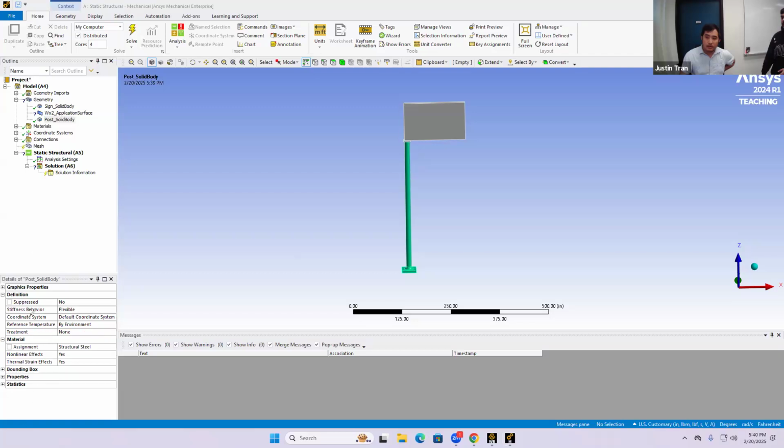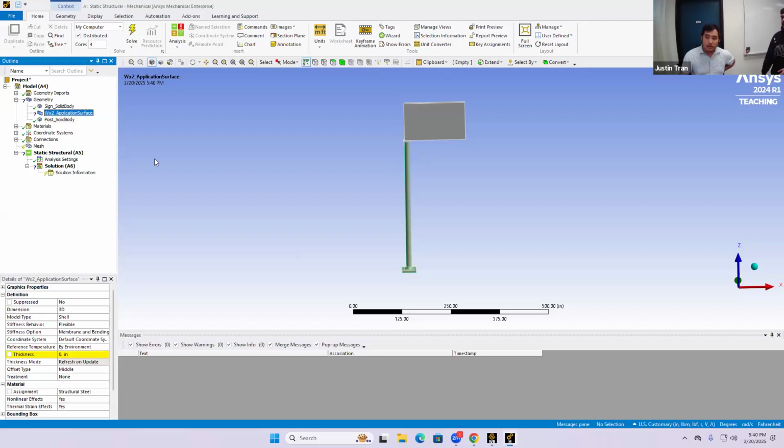Okay. Good. Okay. So before we move on to the mesh and the boundary conditions, let's look at this WX2 application surface. Okay. And so if you look at how this is assigned in ANSYS, you'll see that there's a little blue question mark next to that name. Okay.